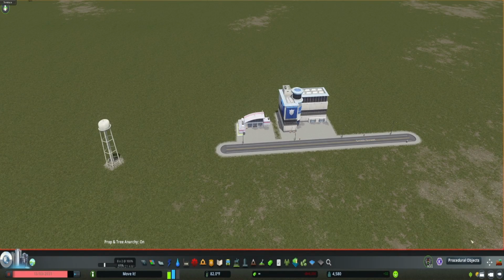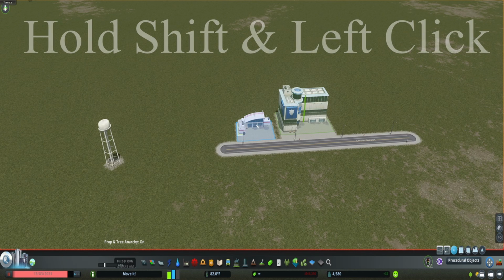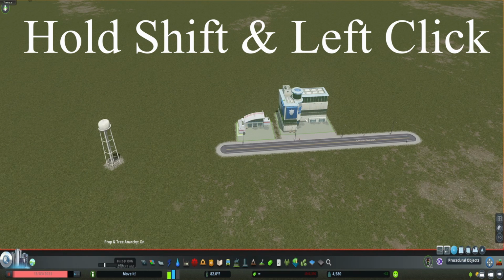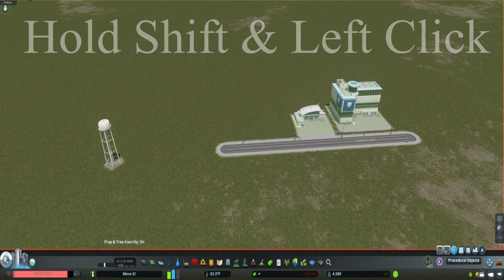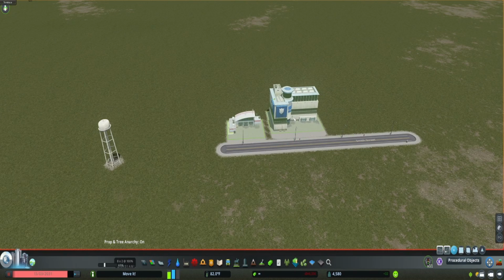Next, I'll show you how to select multiple items using the Move It tool. I have two primary methods that I use when I do this. The first one I'll show you is the Single Selection method. So I want to move this fire station and this police station, so I'll select my police station first. It turns green. To select the fire station, I'll hover over it till it turns blue, hold the Shift key, and click. And you'll now see both are green, and I can move both together and simultaneously.